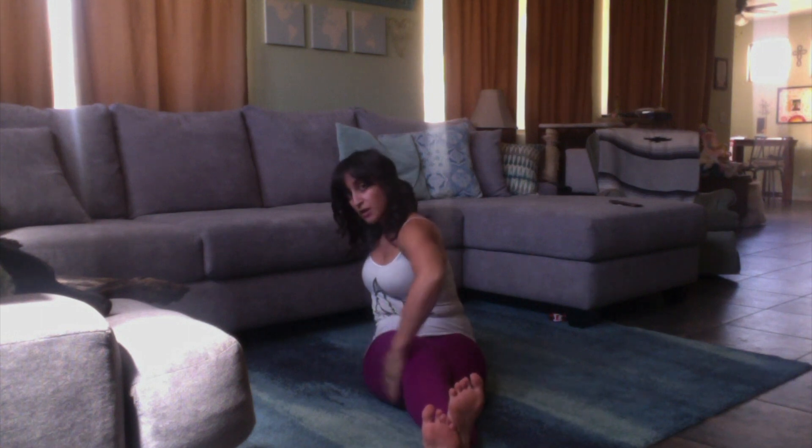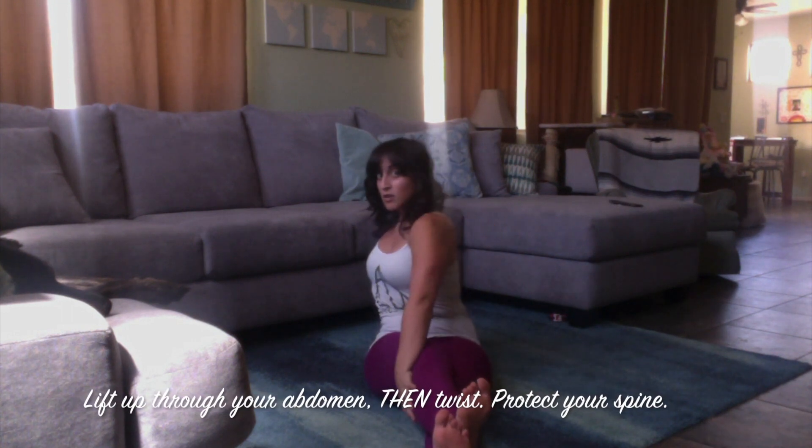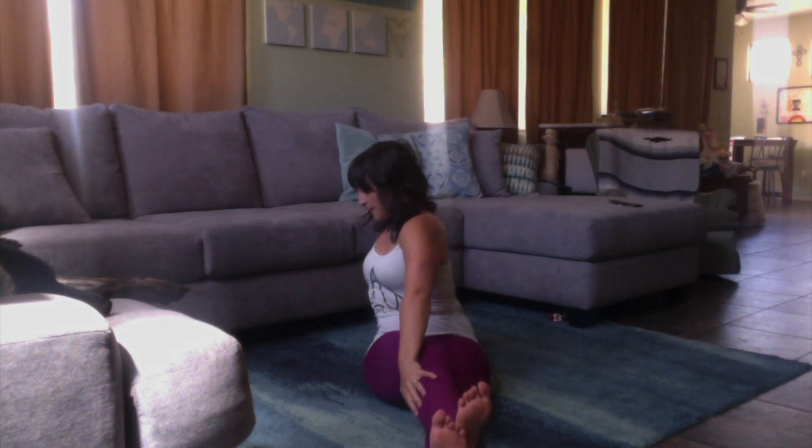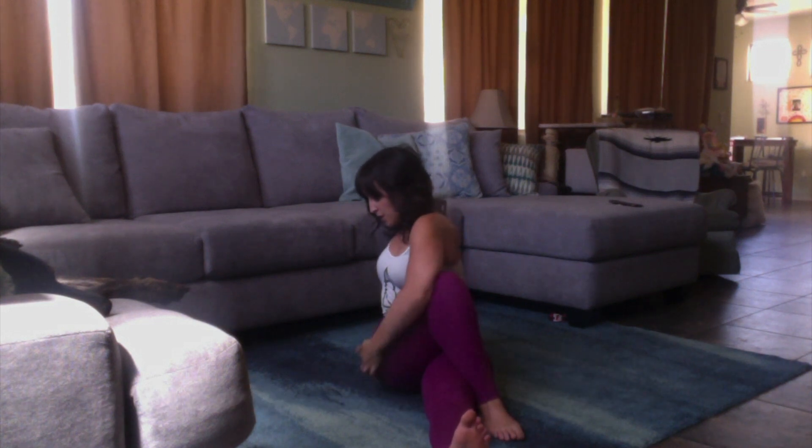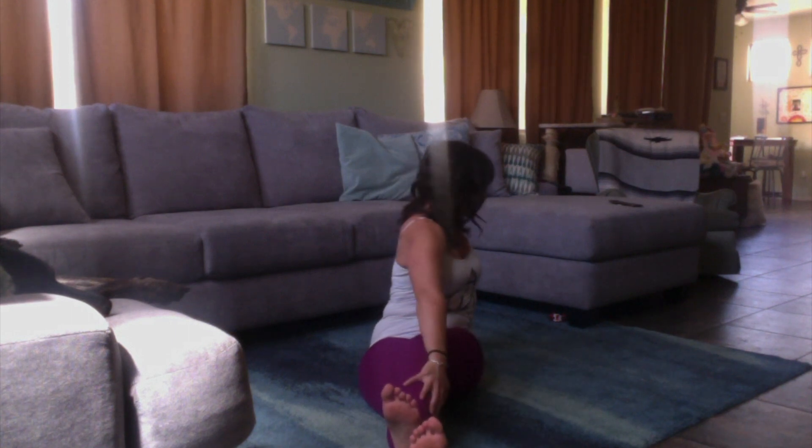You should feel a stretch right here. Make sure that when you twist, you lift up first and then twist your body — you always want to protect your spine and keep your abs tight. If that's not quite challenging enough, bend your knee and put it right next to the straight leg knee, and again twist. You should feel the stretch right here. Do it on the other side too: cross it over, start with the easier twist, and if you want a bit more, cross your leg over and twist again.